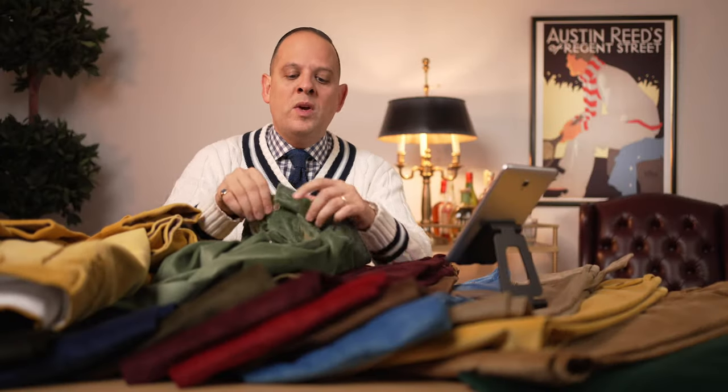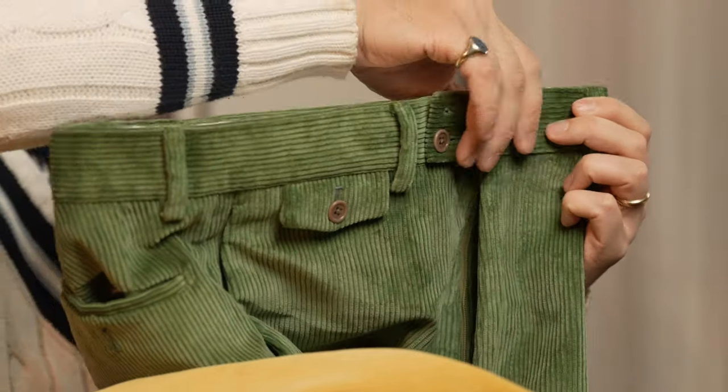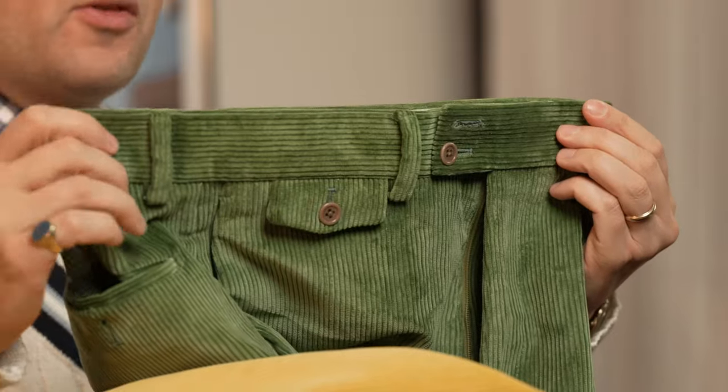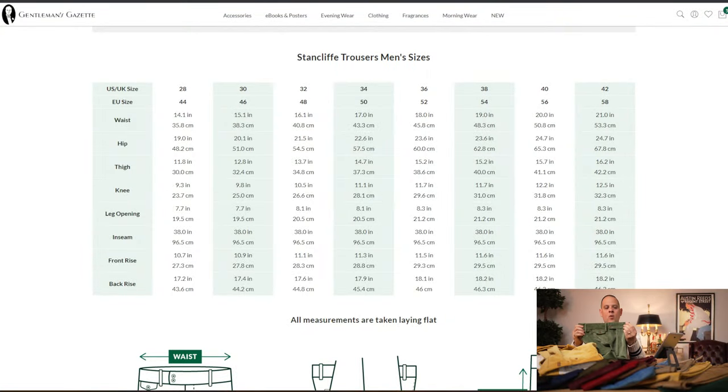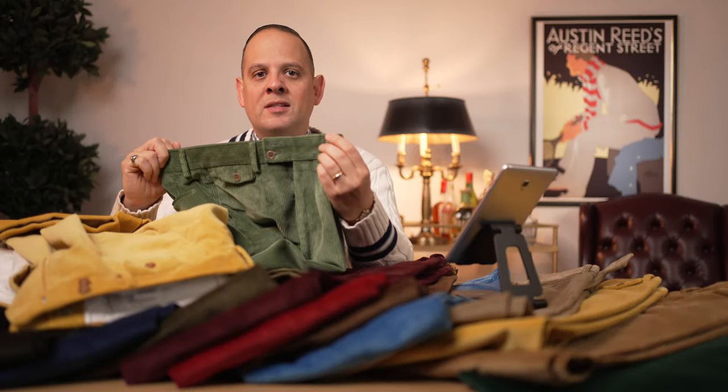What we did, we have actually true sizing. So if it's a size 30, and you measure all the way around, it's going to be 30. On the half, it's 15. And our size chart is like that. If you measure, this is size 30, this is 15 or 15.1 inches. It's also a thicker fabric, so it's going to be tighter, right? So when in doubt, I would say always size up.